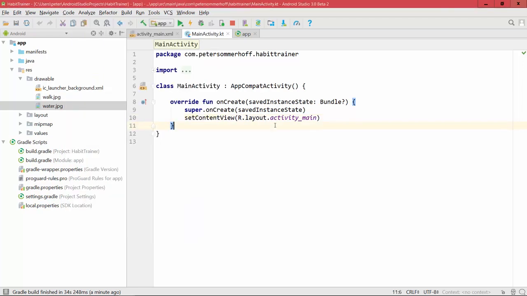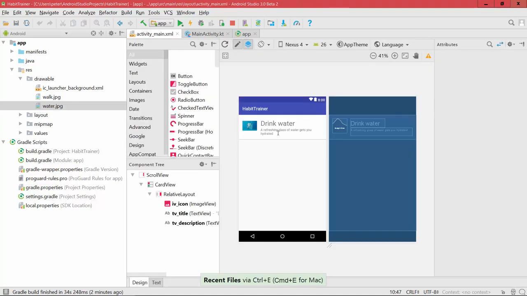So that's fine now. We have our card layout, the basic layout we want to use. We're going to reuse that later on in a different way. For now, we just have our activity main that's just going to show one card. Later on, of course, we want to use one card for each habit that we have in our database. But at that point, we can simply reuse our XML code here in order to show that card and use that layout for each of those habits.